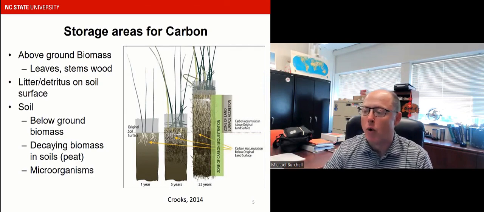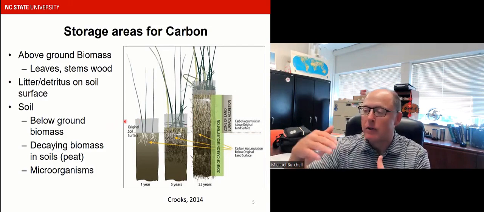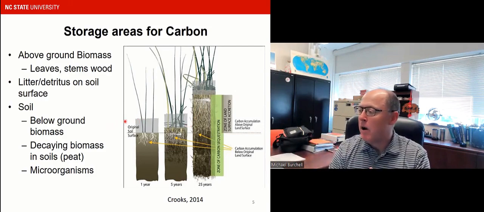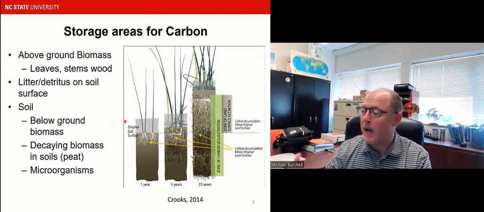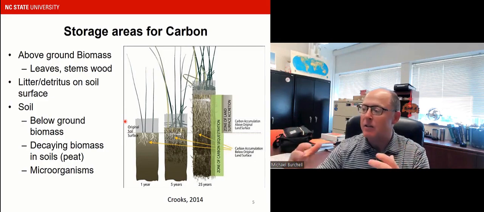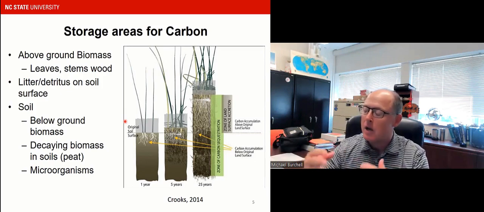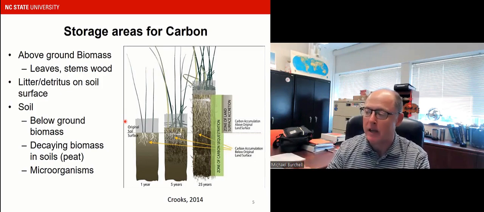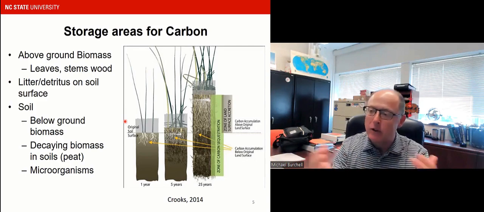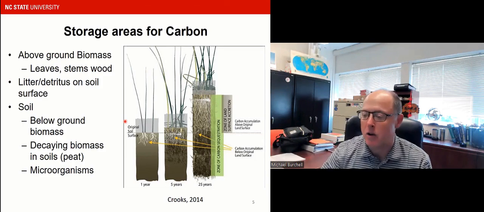Now, this carbon storage can result in accretion of the actual level of the soil. This is an example of what would happen, say, in a coastal tidal marsh when you have the roots expanding in the soil. I've measured where this could raise the elevation of the soil surface 2 to 3 millimeters per year. So that's a pretty sizable amount of carbon that can be stored in these areas. And then another extreme example that can occur over centuries is where you can get peat accumulation.